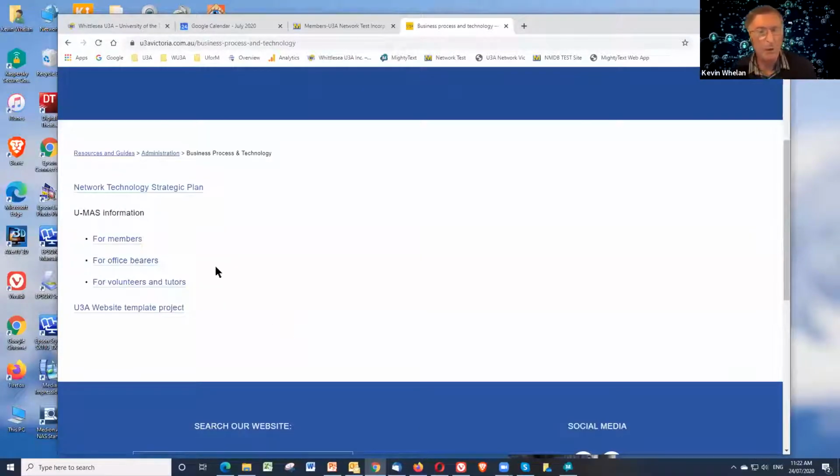Okay. So we have 3 manuals here for UMass: a manual for members, one for office bearers, and one for volunteers and tutors. Now the volunteers are allocated volunteers used in the volunteer module, which we haven't discussed at the moment, and I don't use very often. These 3 manuals are written for version 5.47.